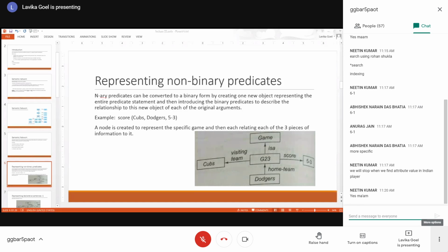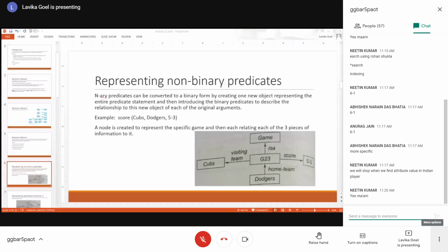So basically, you are talking about a game, right? You are talking about a gaming scenario. So you create a new object which is the game. You are calling G23 an instance of a game. Game is an object and G23 is a game, so it's a specific game. You have created one node to represent the specific game.